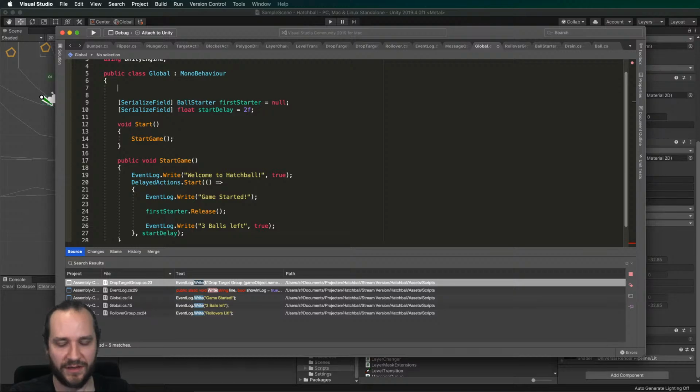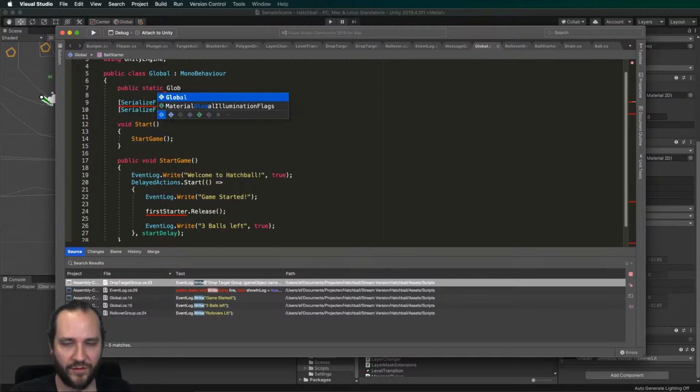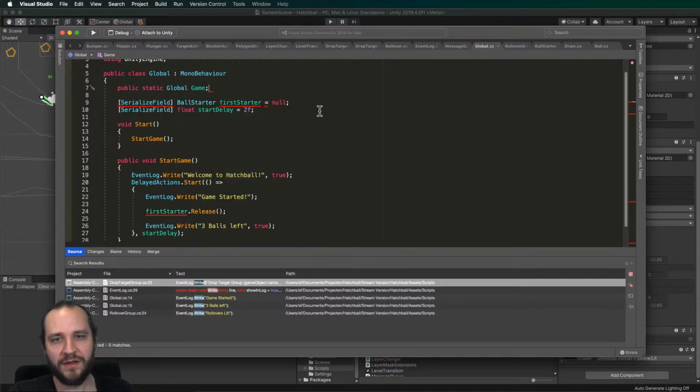Global is a singleton, but this time I'm going to use a public singleton. Global game. I'm going to call it game, because I could call it instance, it's just the same.